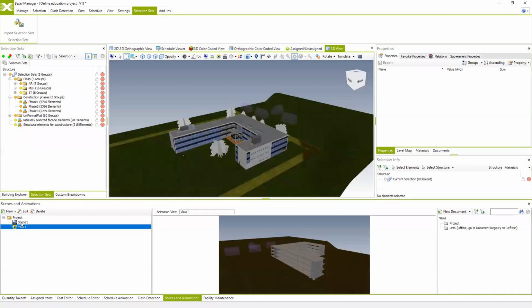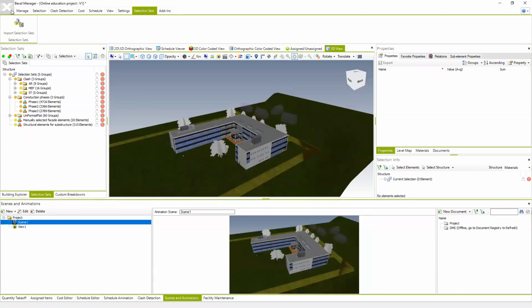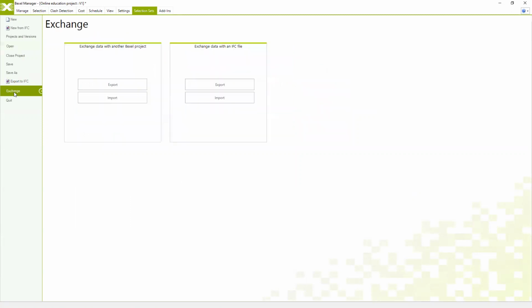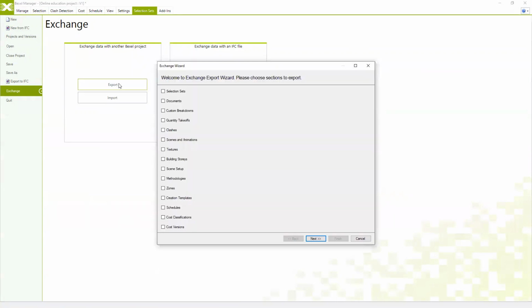And also all these scenes and views can be shared with the participants on the project using the option exchange, and using the option export from the BEXEL to another BEXEL project. And right here we can save scenes or animations or all other aspects of the BIM project that we created using the BEXEL Manager.